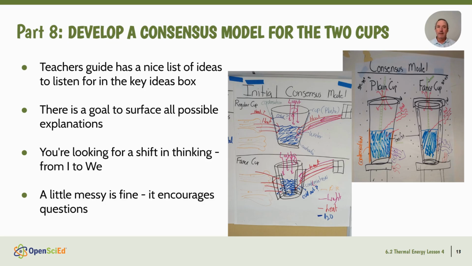And this can be really messy. The teacher's guide has a really nice, almost picture-perfect consensus model, but these 2 are from my room, and you can see that depending on who we're talking to and what's going on with each class, they can be very, very different from day to day. So it's okay to be a little messy at this point.